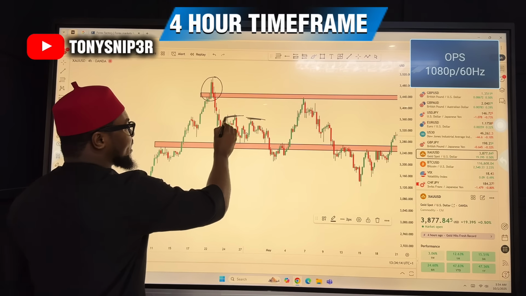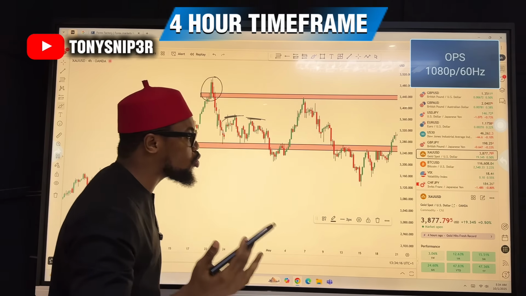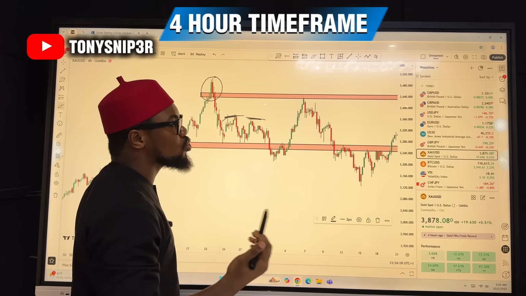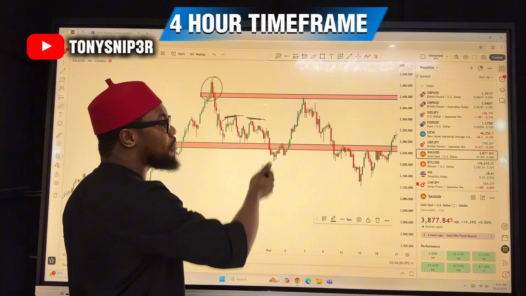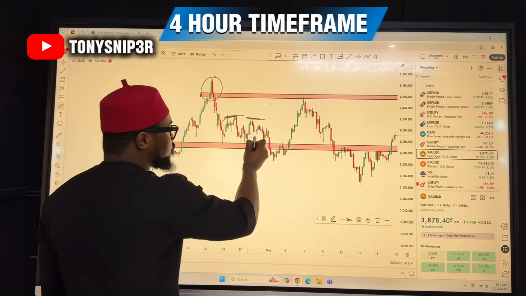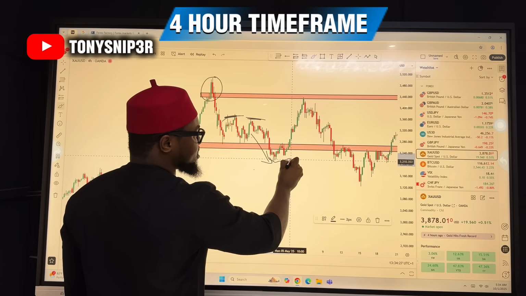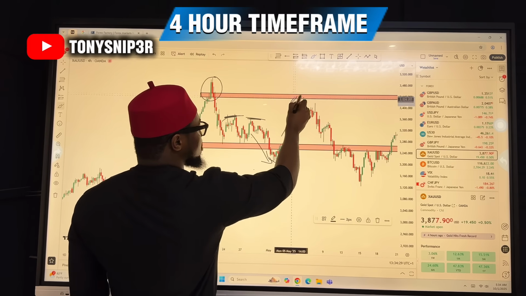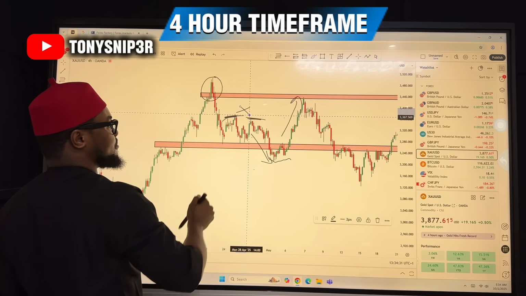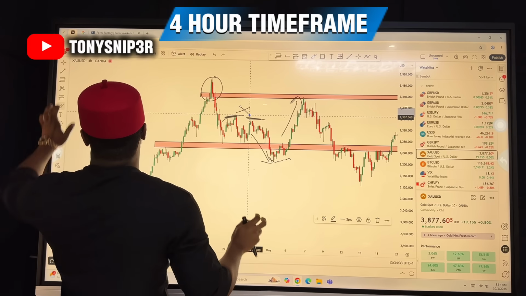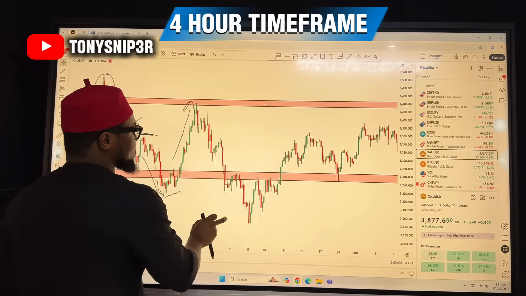Now immediately the market created a double top because you know gold is a bullish market. So you're not scared because you know the market will go back to clear those highs. Then we saw a huge drop to the downside. Then what happened? The market started consolidating. All of a sudden, boom. To what? To clear the high here. Very simple, right? Good. Now we move to the next level.